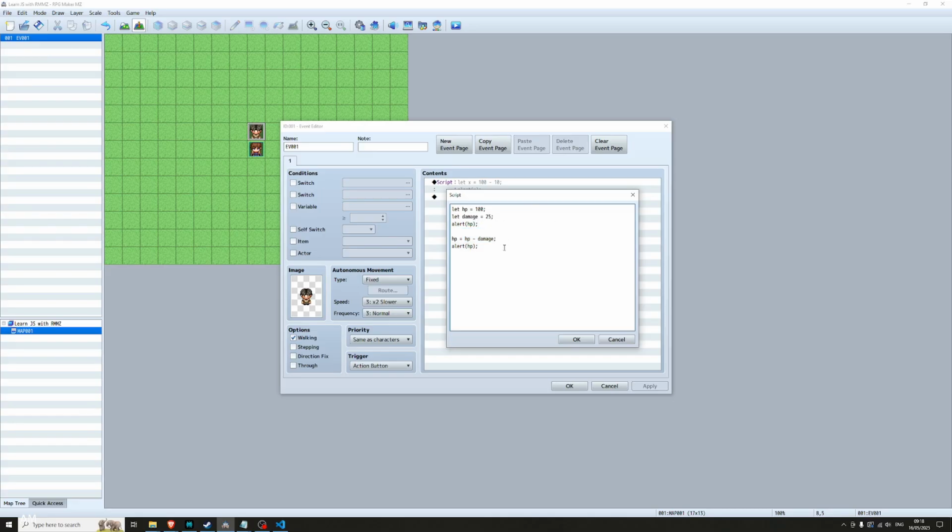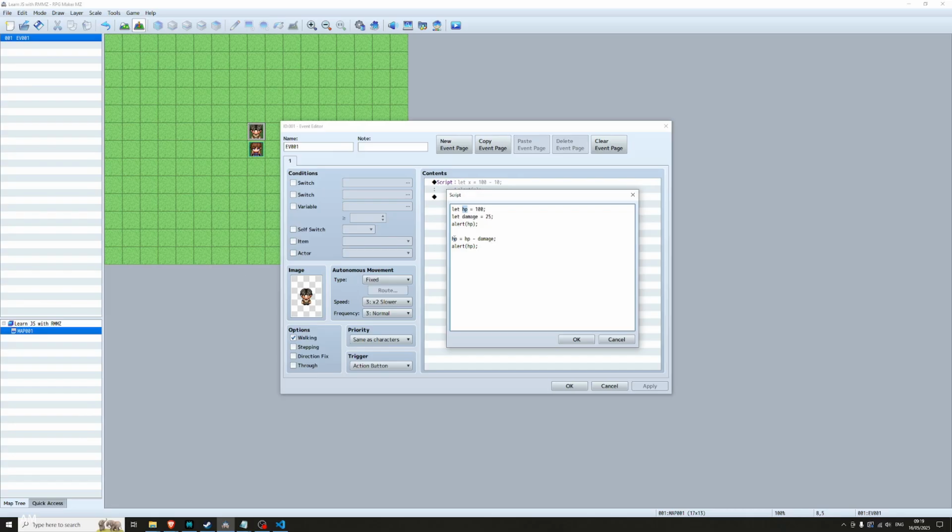We'll keep it nice and clear. You declare HP as a number, declare the damage as a number. We'll just alert out the HP so we can see that it's what we expect it to be. And then down here we are reusing HP, so we don't need to declare it again.